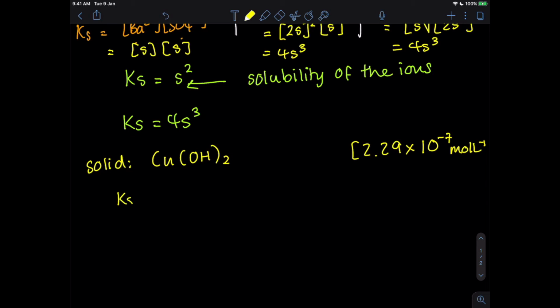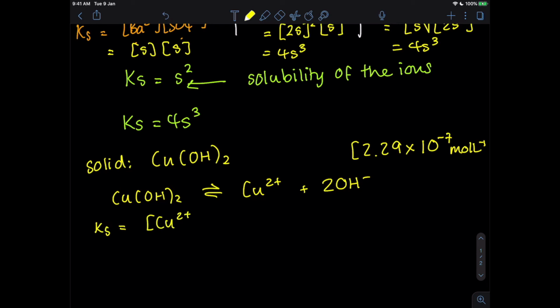So my first step for all of these questions, and usually in your exam they will ask this as a separate question, is they will first ask you to give the dissolution equation. Then they will ask in another question for another point, which is kind of nice. You get extra points for the stuff that you would have to do as part of the question anyway. It will ask you to give Ks, so my Cu2+ multiplied by OH- squared. And then it will ask you to calculate it. So Ks is equal to 4s cubed.